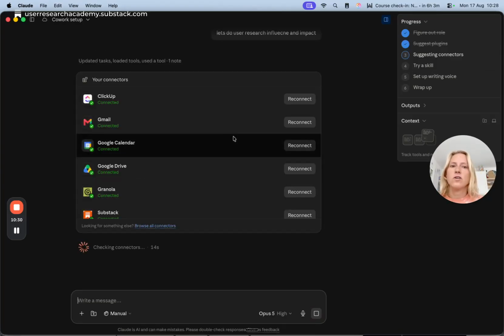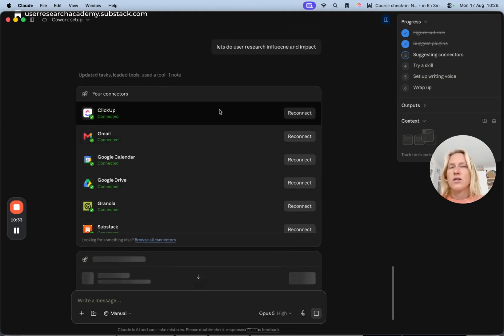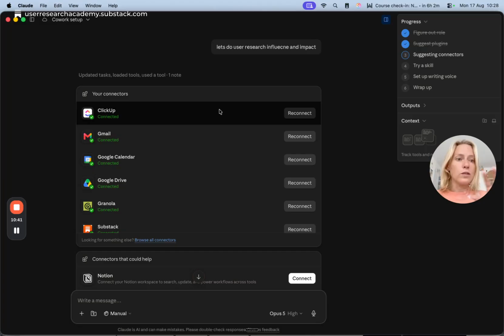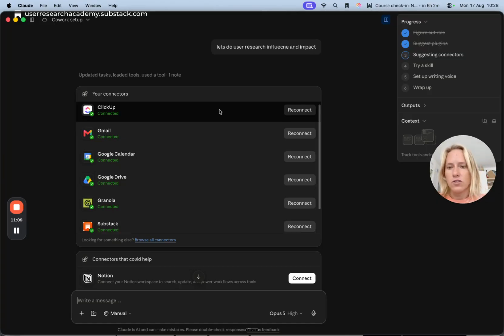So again, connectors are tools that Claude can talk to directly. There are different ways that Claude can talk to them. Sometimes it can only read things, which means that it can almost only view things. And it can also write things, which means that it can edit or create things within these different tools. And it's up to you to set up how much Claude can do within these given tools. So you might have certain tools where you only want it to read, whereas you might have certain tools where you want it to do things on your behalf, so create or edit things on your behalf.